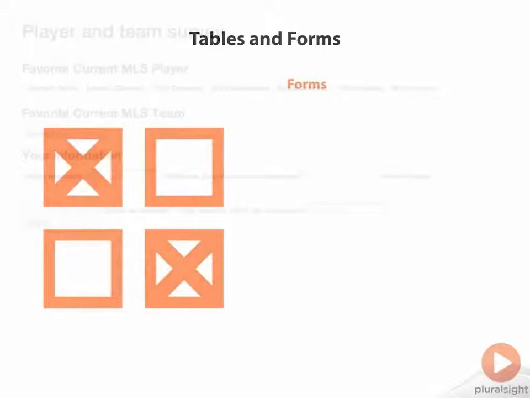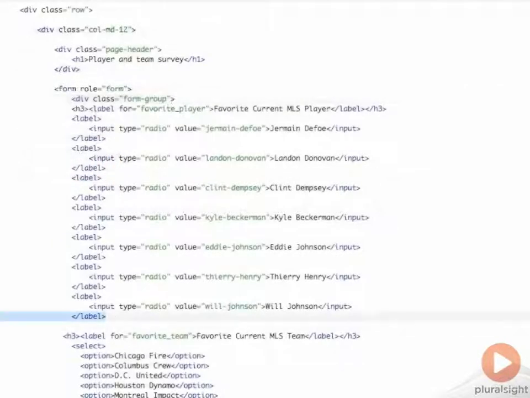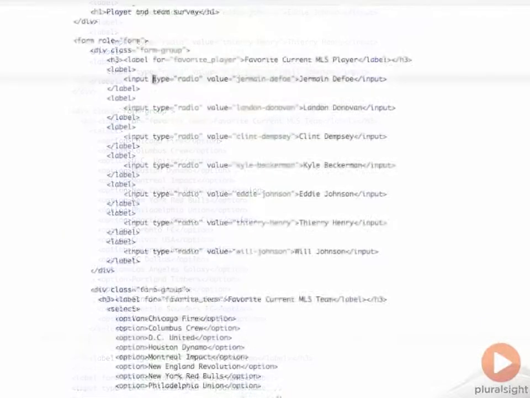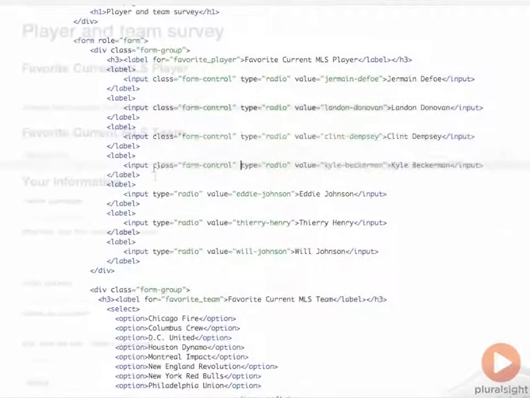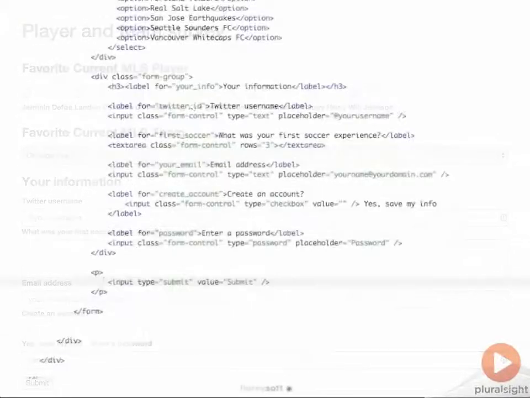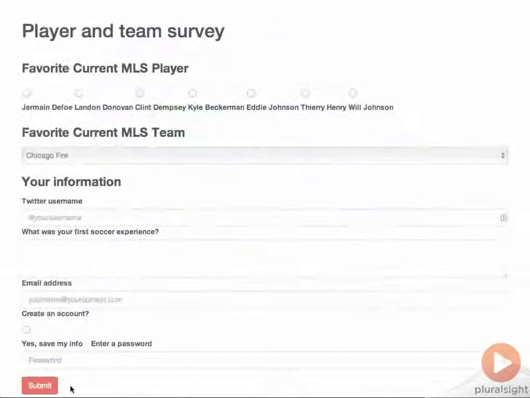Forms will automatically get some amount of styling, but to make your forms look pretty, wrap labels and controls in a form-group class and give your text inputs, text areas, and selects a form-control class. Buttons, which I'll cover in detail next, can be given the btn base class and any of the available button styles like btn-default or btn-primary.